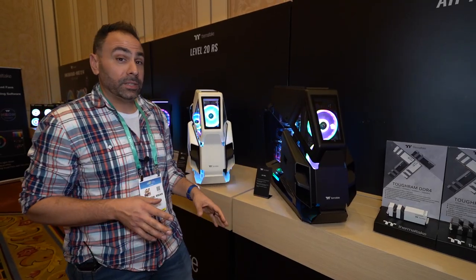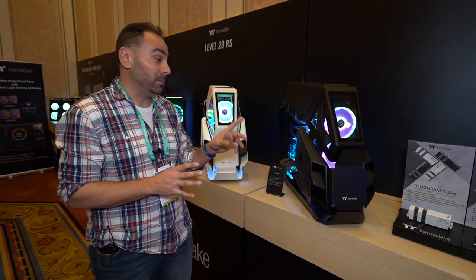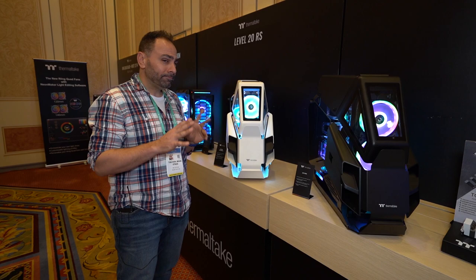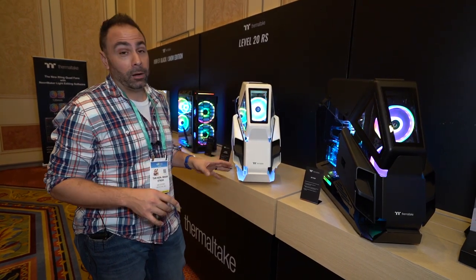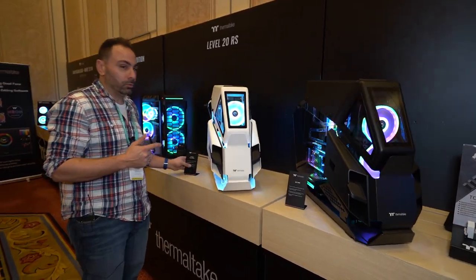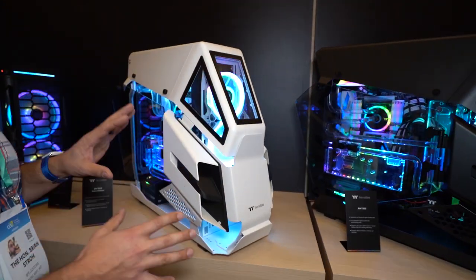One of the new cases that Thermaltake is showing off is this one right here. This is the AHT600, and it comes in both black and white. Should be available sometime around maybe end of February, beginning of March. Pricing on this is going to be $229 or $249 depending on color. So the white variant is going to carry a $20 price premium. But if you swing over this way and take a closer look at this, you'll see that it's not your typical case. Obviously, the front is very aggressive styling.